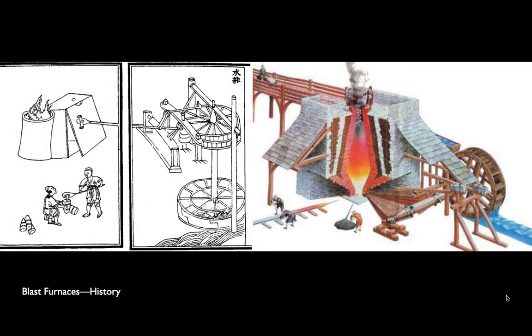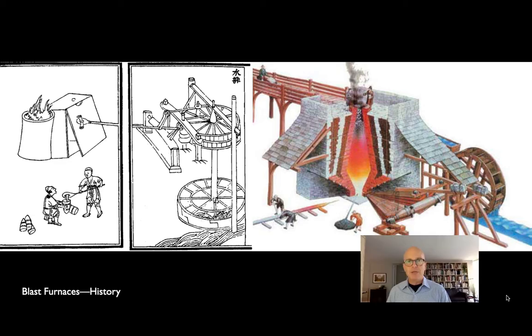And we have examples of these in Europe. Certainly, this is one that would have been maybe like that one in Belgium in the 14th century. You can see that it's pumping air into the furnace by use of a water wheel. So Roman technology revived in medieval times and being applied to a process that's going to take us another step further. But this is a process that we see around the world.